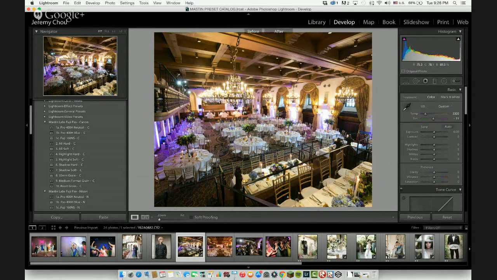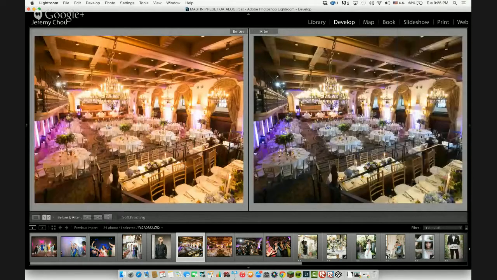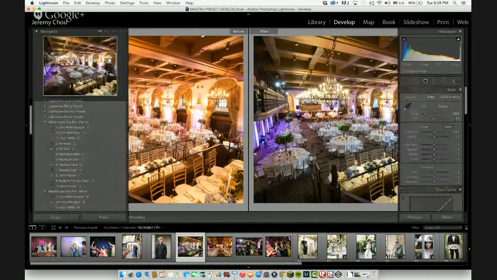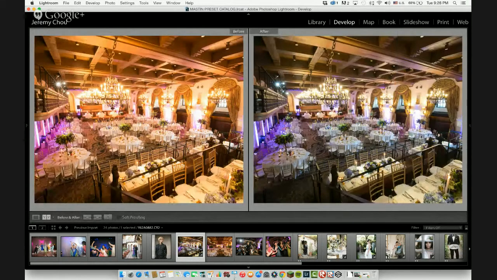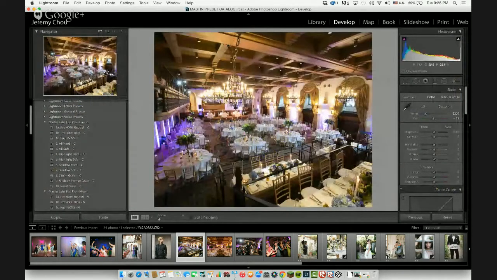So let's look at the difference here. Okay, see the difference? To me, I would use this as my starting point. For some people this might be okay, but for me it's a little too warm. Very warm for my taste. So I'll do the neutral gray trick, get it down to this, and start from here. From here, I'll just apply white balance, just bump it a tad.